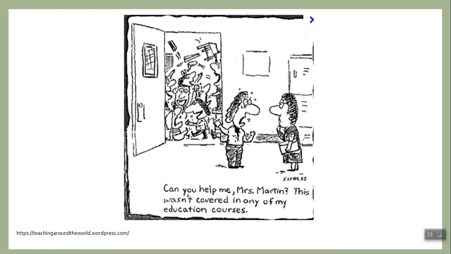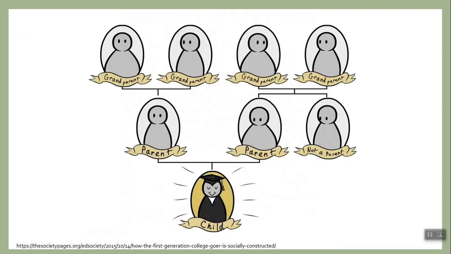They might advise you on which courses you should or shouldn't take in your undergrad, what's worthwhile in terms of additional qualifications or volunteer work to build your CV, and how to score bonus points during placements with your associate teacher or principal. All of this means you're making use of social capital that somebody else may not have — it provides you an advantage over others. This is especially relevant when looking at first-generation university students, who are the first in their family to attend university.